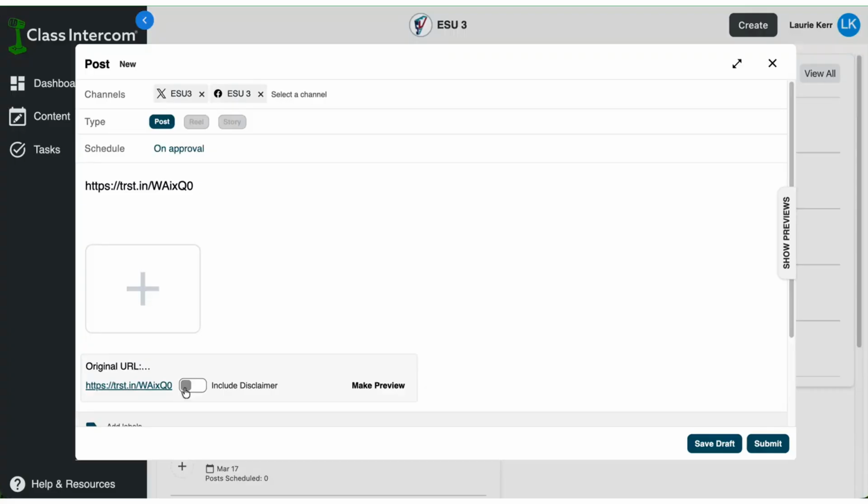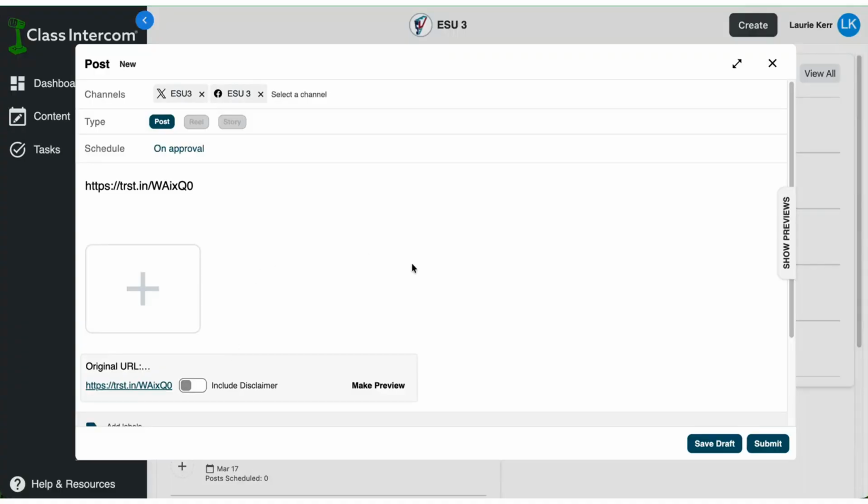However, if my link is going to take them to a third-party site, like perhaps it's a partnership that we have with another institution, I would turn that disclaimer on, because now that ensures that the end user who's using a screen reader knows that they're leaving the content that was built by ESU3, and they're going to a party that is not ESU3. So if it's internal, we turn it off. If we're sending them outside of our content, we would turn it on. So I have that piece.